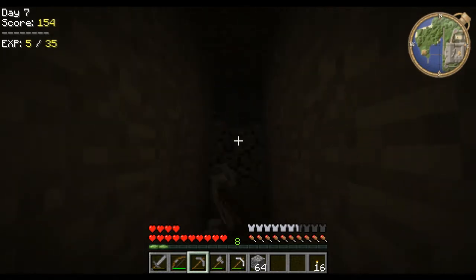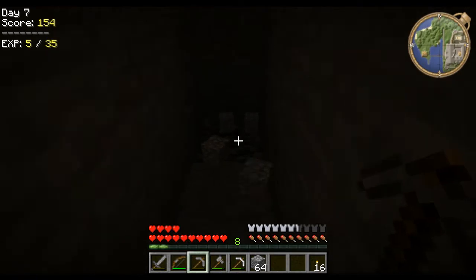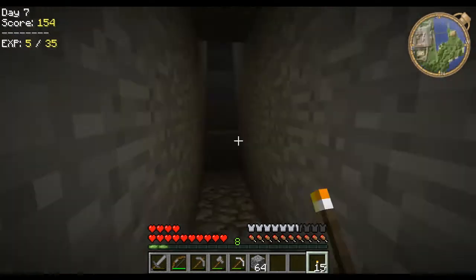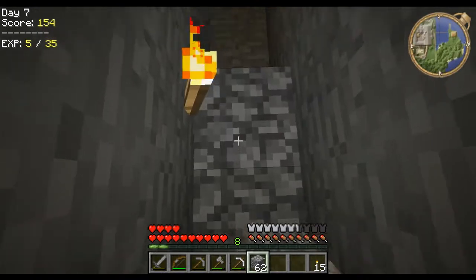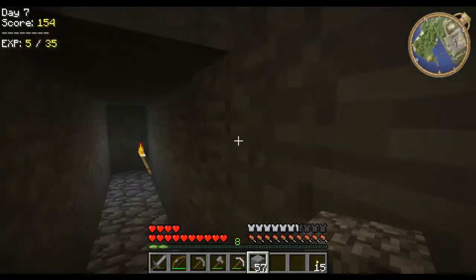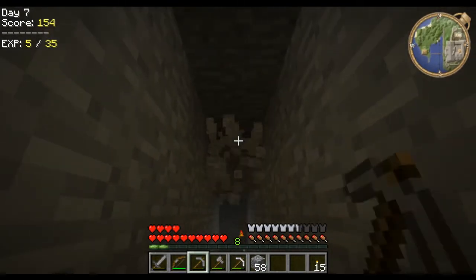So what I'm going to do now is start a little bit of a strip mine. Okay, so I've hit some more bedrock. Sorry, I'll put a torch up so you can see what I'm seeing. I've hit another piece of bedrock. That means I'm still a level too low. So we've got to go one more back up to make sure we're at the right level.